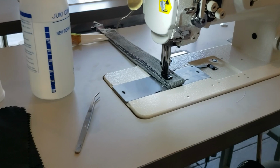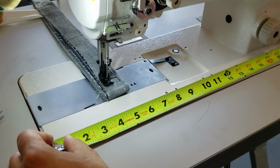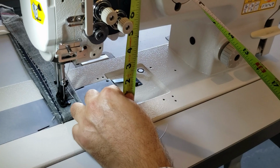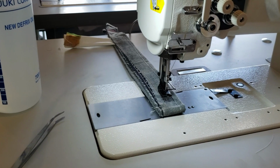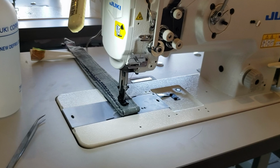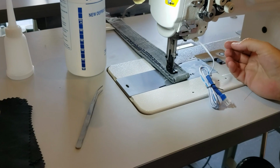Normal table, 48 inch by 20. Bed of the machine, 20 inch. The neck, 10 inch. Height, 5 inch, at least half an inch, more than half an inch here, between the table and the foot. Leg is adjustable. You get oil, you get the oiler. We drop in this very cute tiny LED lamp that goes underneath and it's magnetic. The other end goes to the machine, to the motor.